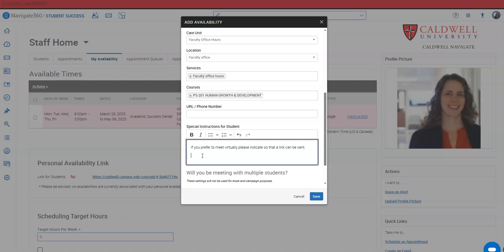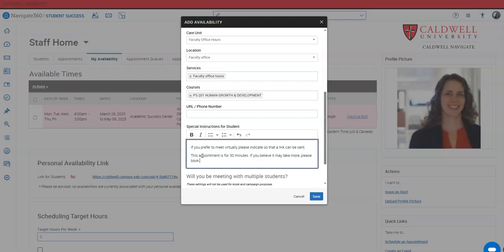Another way that I like to deal with this too, particularly around advising when it comes to meeting new students for the first time, I will add something like, if this appointment is for 30, oops, having trouble typing, 30 minutes. If you believe it may take more, please book 2 slots.